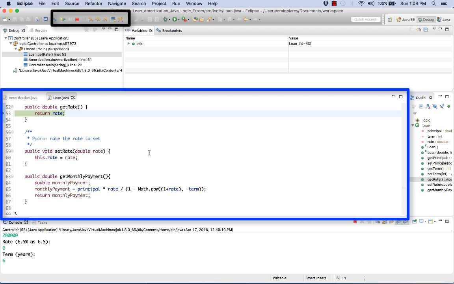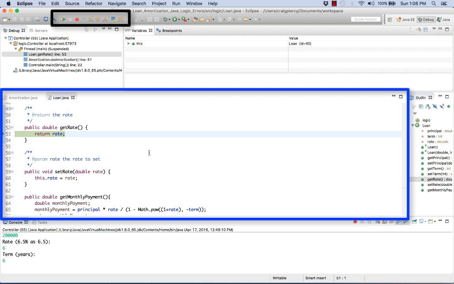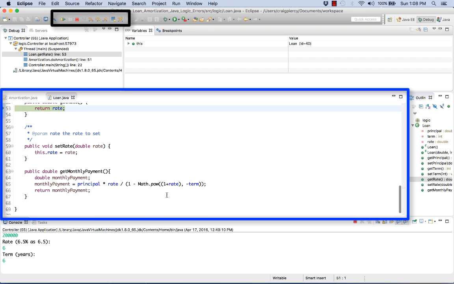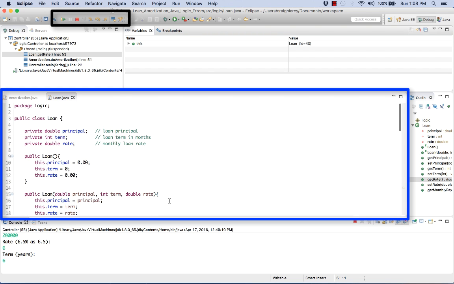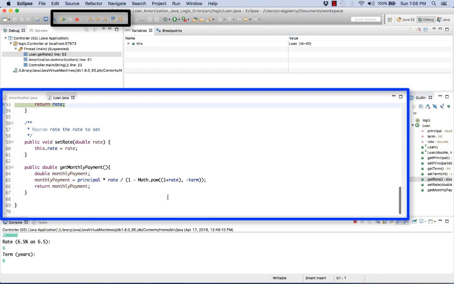So often you'll be stepping through, looking through code, and one of the important things about debugging is it makes you concentrate on the lines of code and what's happening. The rate itself is not so bad if I want a monthly rate. However, in my monthly payment calculation, what I noticed once I'm looking at loan is I'm using yearly values instead of monthly. So let's stop the program.